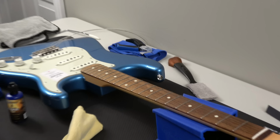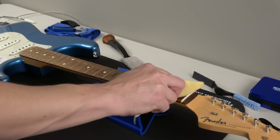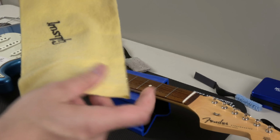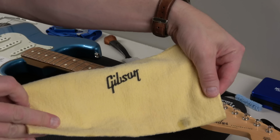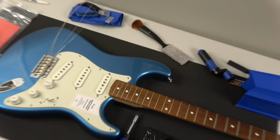It's a real guitar. Now I'm going to use some fret oil or F1 oil, whichever way you want to say it. Words don't matter. It's all interpretation. And, oh shoot. Is that okay? That's fine. It's just fake.